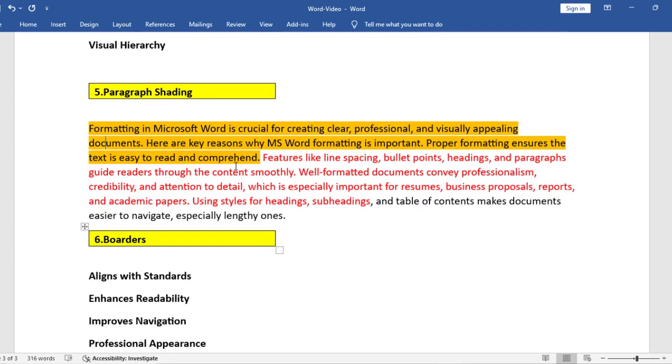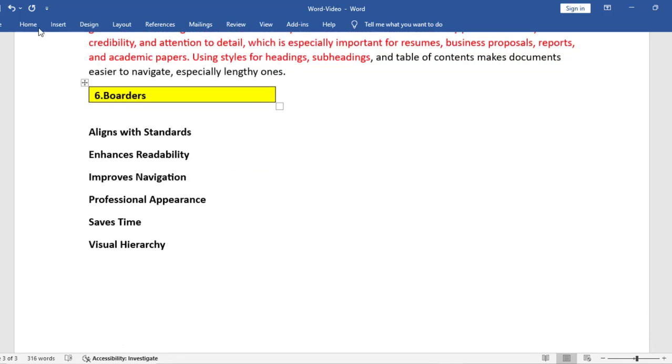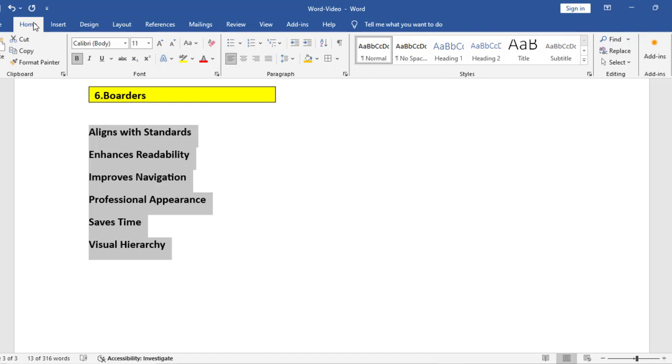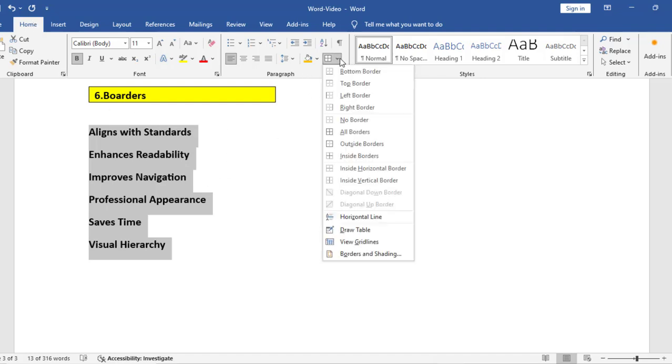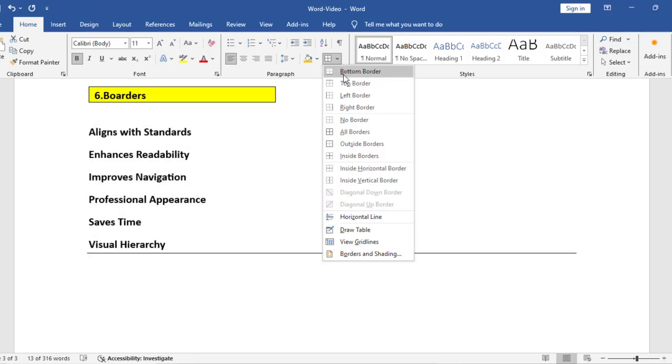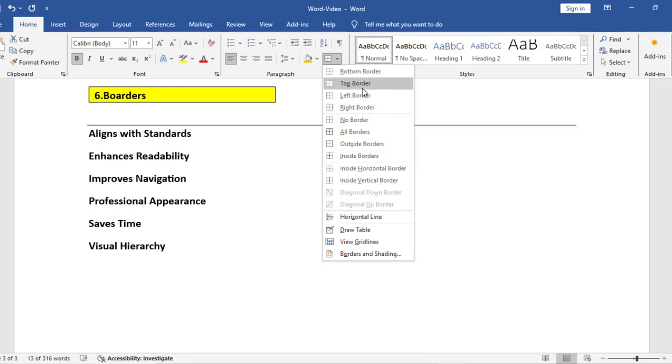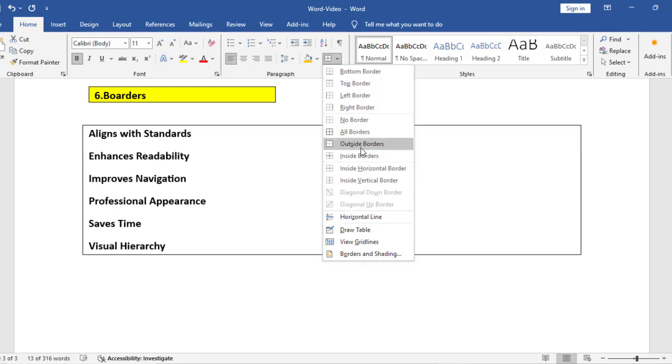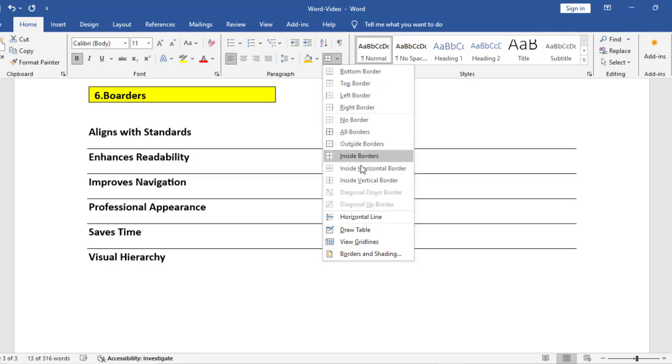Okay, now I will show you how to use borders for preparing your file for various purposes. First of all, you have to select this whole text and go to Home, and click here. Here you see bottom border, top border, left border, right border, everything is available here. You can select any border from here.